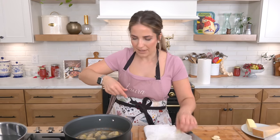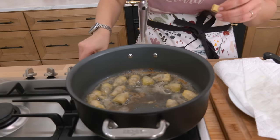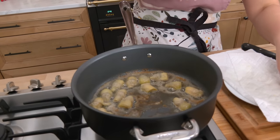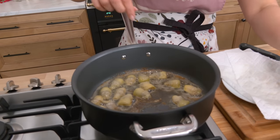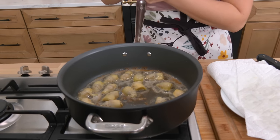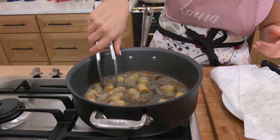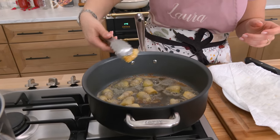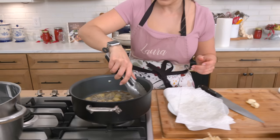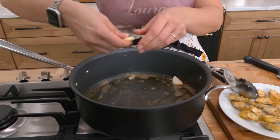You can see it's already happening — look at that butter turning that beautiful golden brown color. You don't want to burn it so don't have your heat too high, but these tend to turn really quickly. That's what you're looking for — let those go, they'll take a couple of minutes at most, and then you're going to take them out. Artichokes out.